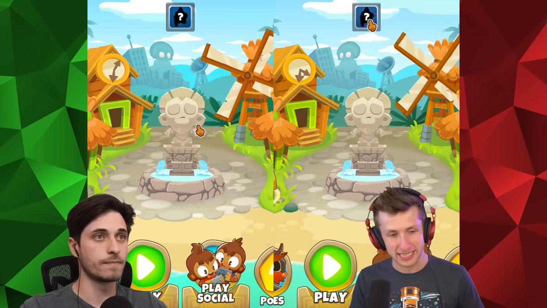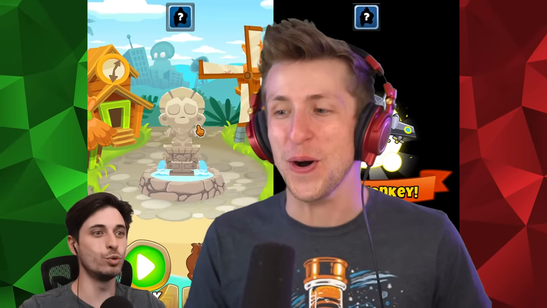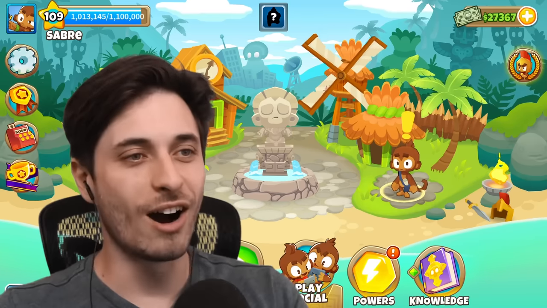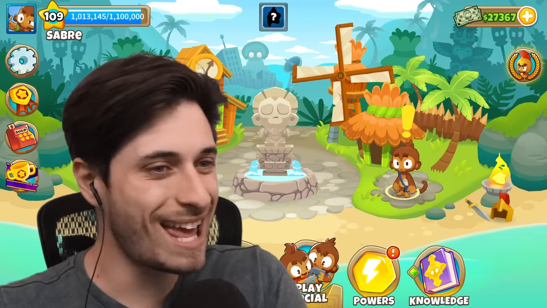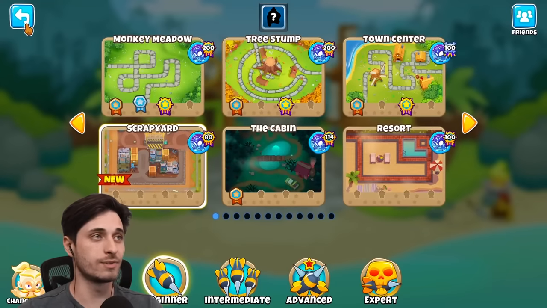And for the last one, ladies and gentlemen, I got a Sarbomba. Yeah, boy. Okay. All right. Well, ladies and gentlemen, those are our 10 tier 5 super Insta Monkeys. What map are we doing, Ryan? That's the real question. That's a great question.